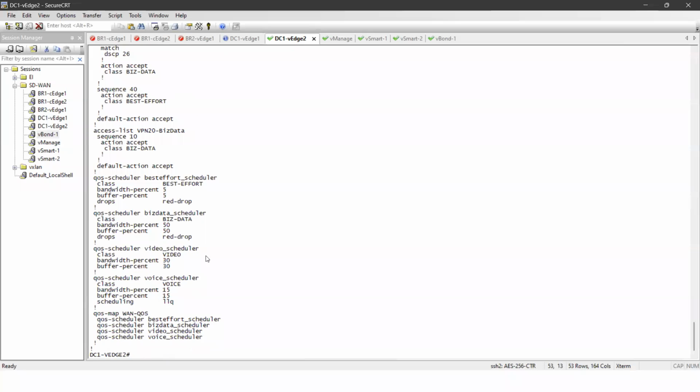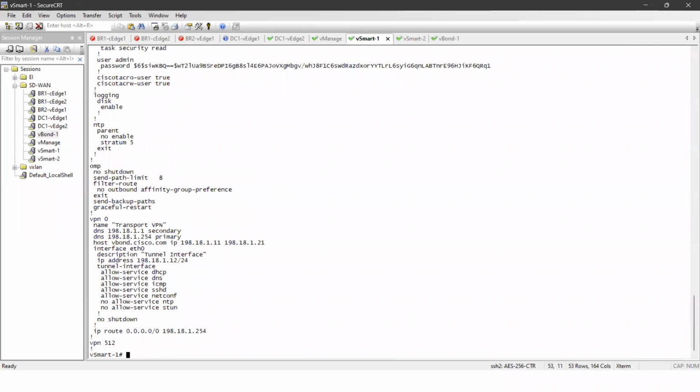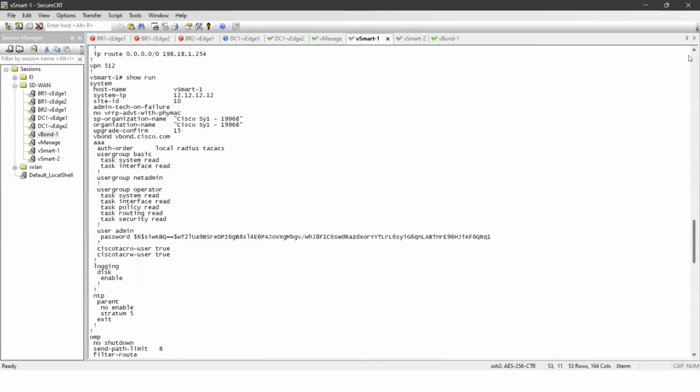Okay, so let's go back, and I'll do paginate false because I want this whole output. I want to copy this whole output from where it is starting from here.